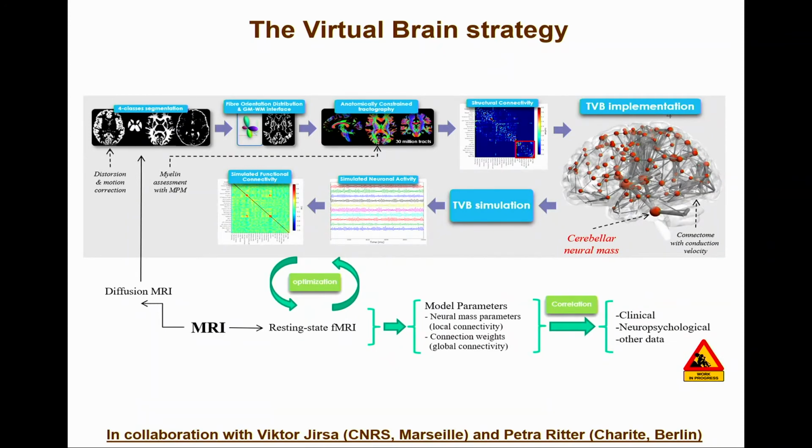Half of the neurons of the brain are in the cerebellum. Why should we lose them in our simulations? We need them. And there are millions of fibers traveling from the cerebellum to the cortex and back. The tractography that was done in these years, for example, by Fulvia and Claudia, shows very nicely that the cerebellum is connected to large areas and large sections of the cerebral cortex through the thalamus and back. So if we lose the cerebellum in the virtual brain, we lose a big part of the brain.